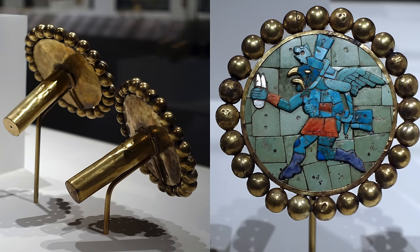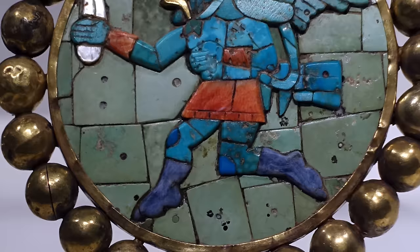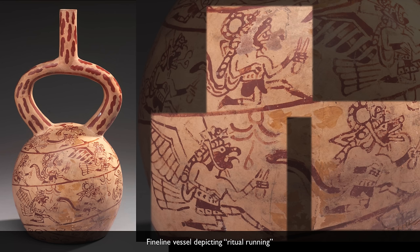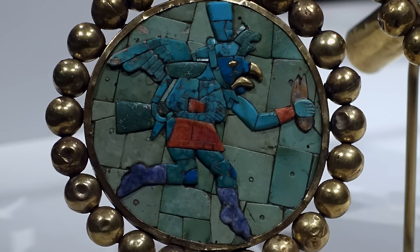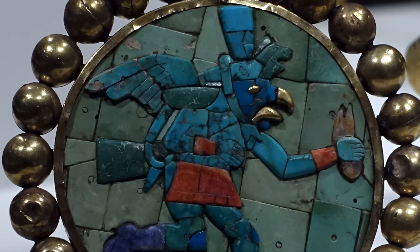The image in the center is extraordinary. We see these two bird men and they seem to be running so fast they seem to have almost picked themselves off the ground. This is something we see very frequently in Moche iconography — this image of the running figure, whether human or supernatural — done by having those two bent legs at the knee and the arms in runner position pumping back and forth. These figures have wings on their backs that add to that sense of swiftness, and faces that show beaks and eyes made in gold but are clearly the faces of birds.